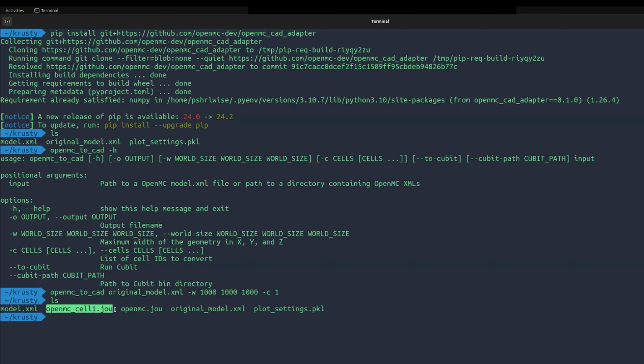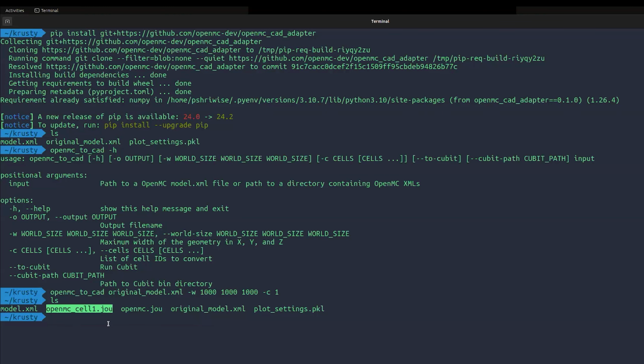So this is just the single cell with ID 1 that's been converted into this journal file. These journal files are a set of Cubit commands that can be played back within the Cubit GUI to produce a model. Additionally, if you have the Cubit Python module installed, you could run a Python script that would generate your CAD model within Cubit and then export it to some other format that you're interested in, like ACIS or STEP or IGES or what have you, or the Cubit native format as well.